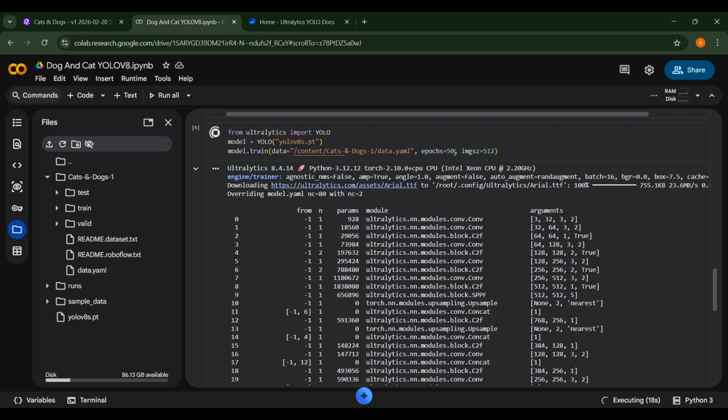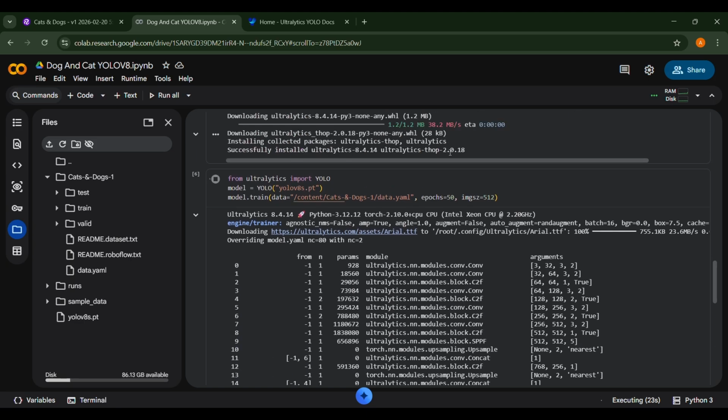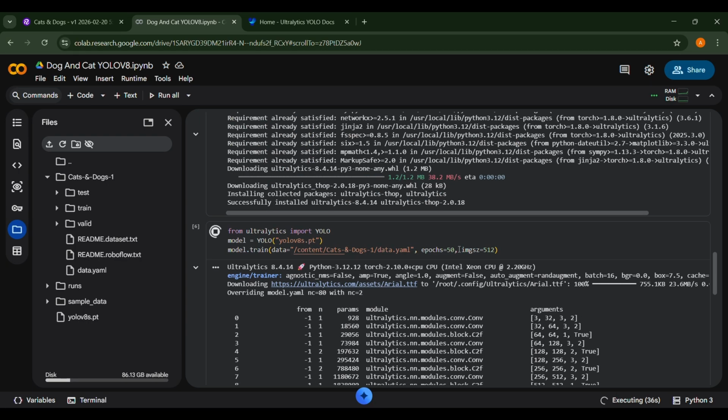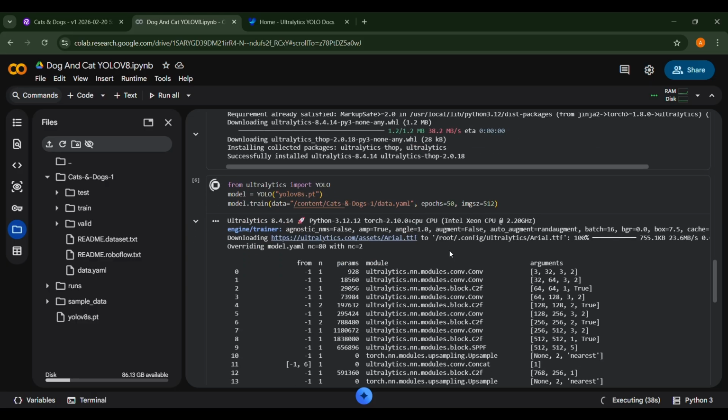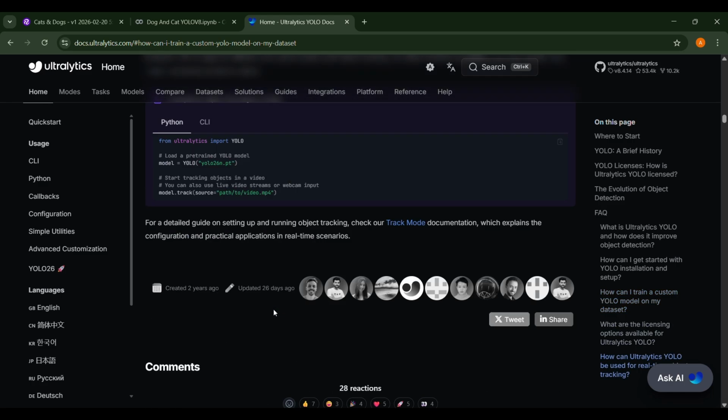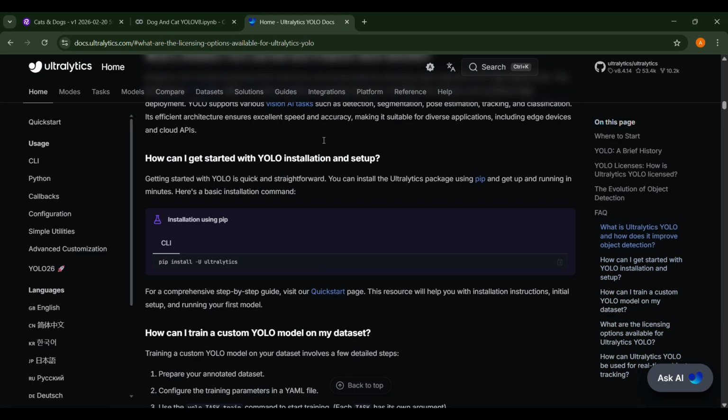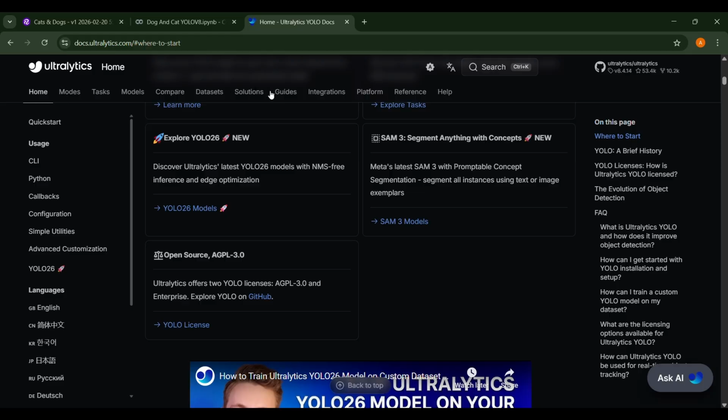Now, when you increase the epochs, it increases the training time, which means that the model gets to look at the data more. But after a certain number of epochs, the model doesn't learn anymore. So when starting, you can start with 50 epochs. Then when you're actually developing the model, you can increase it to 300 epochs. And then if you look here, you can find something called patience.